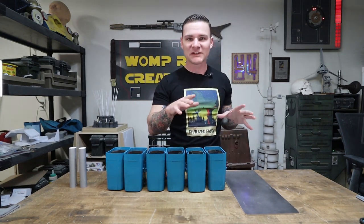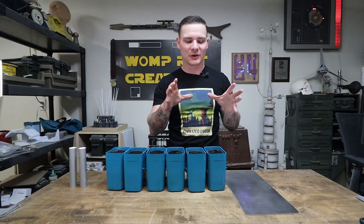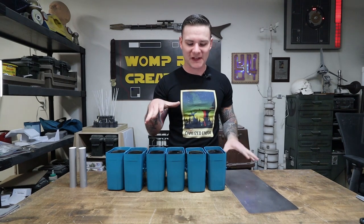So I need to get their placement down, I need to glue them down, and then I need to figure out how I'm actually going to attach them in a more permanent way than glue. Then I need to construct the two antennas that come out of the middle of this, and I'll show you what I'm talking about once I get to that.